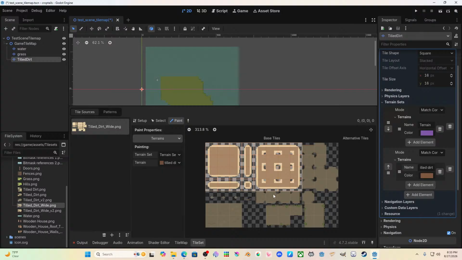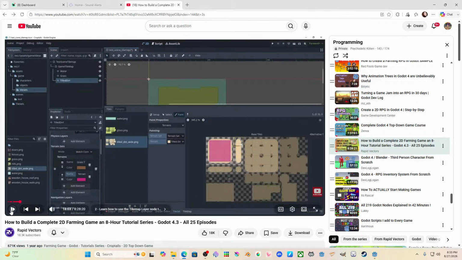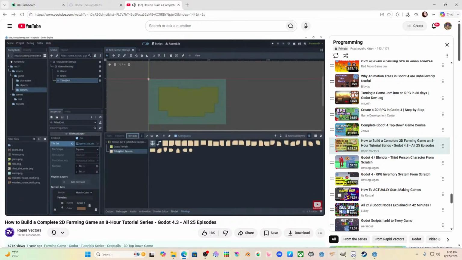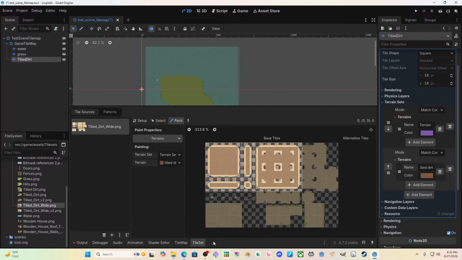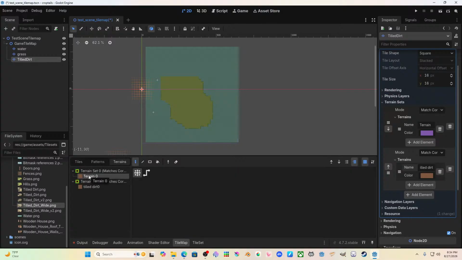Okie dokie. And we're creating the same bit mask as we have done for the grass layer. Now let's head over to Town Map and choose terrains as the option. Tilled dirt.